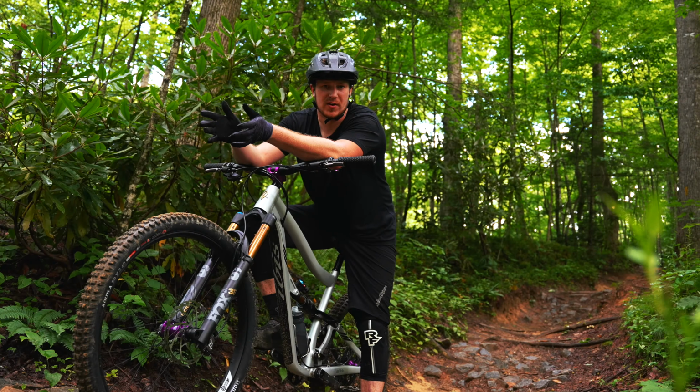So we've gone over how to put it in and what it does for you on the trail. So I'm gonna go smash mine through as many rocks as I can on Bennett right now and see if these brand new wheels will hold up. And if you're in the Brevard area, come ride with us.